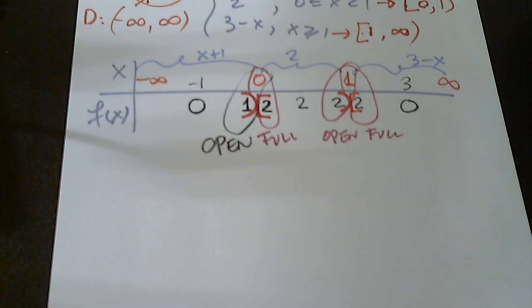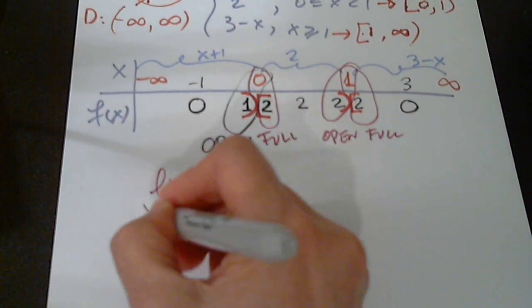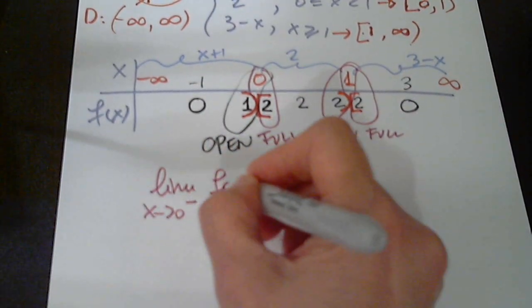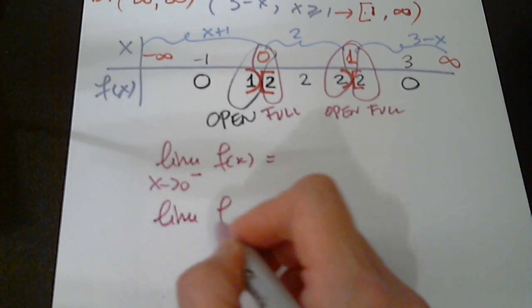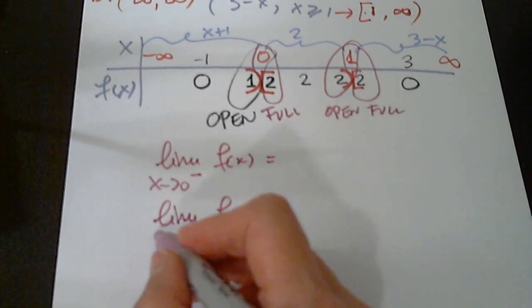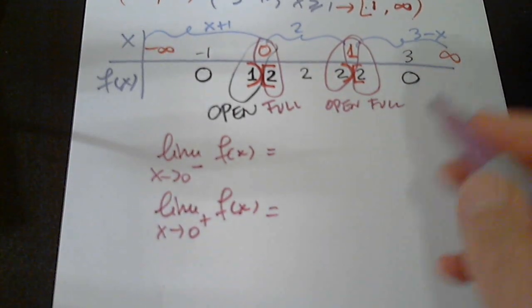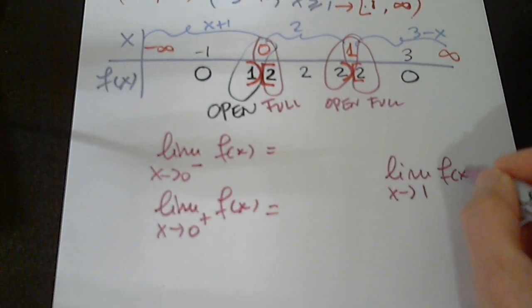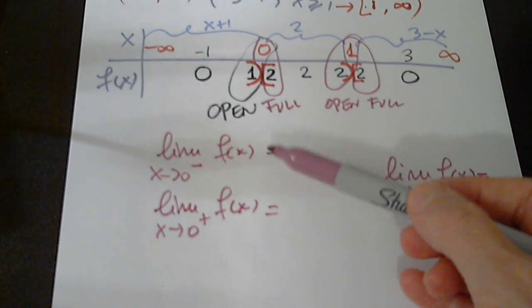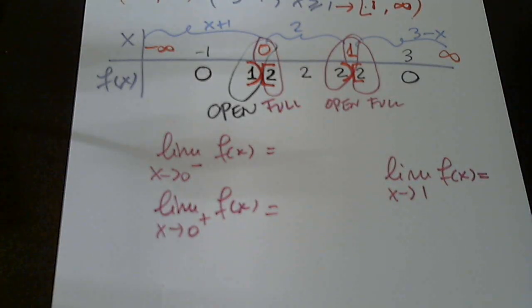Good. Now, if you look at the table, we don't have the graph yet. If I ask you, what is the limit as x approaches 0 from the left of this function, what will you say? What will you say if I ask you the limit of f of x as x approaches 0 from the right? And what if I ask you what is the limit as x approaches 1 from either side of f of x? Can anyone give us this? Look at the table. We don't even have the graph.